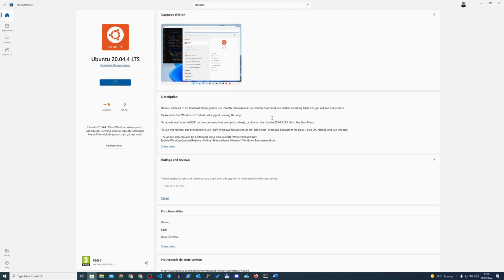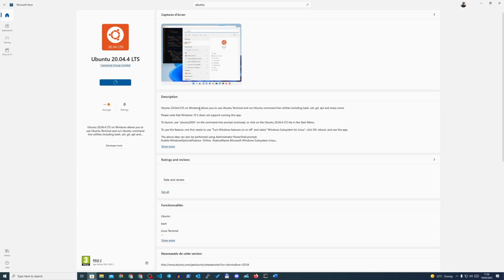Of course, if you want to use the latest version, that's not a problem. You can always just click Ubuntu and you're always going to get the latest version. It doesn't really matter all that much, the reason being that it's not really meant to be very stable. Ubuntu on your PC, if you're running it on your desktop, you're not really using it as a server or anything like that.